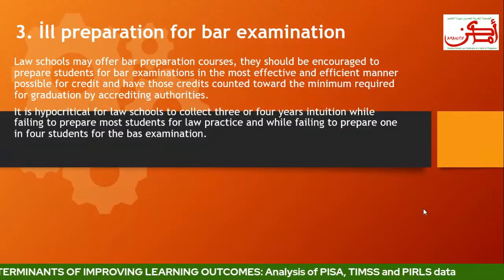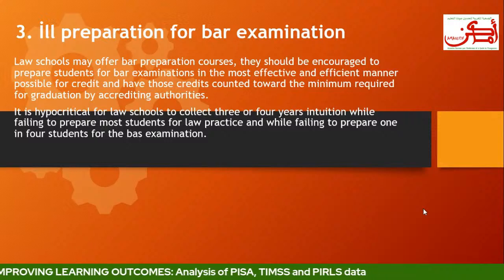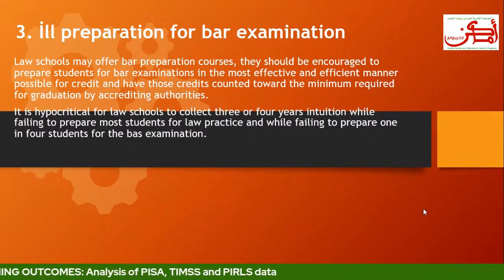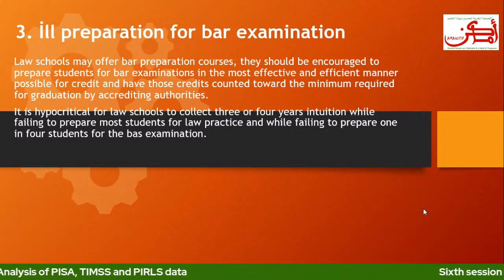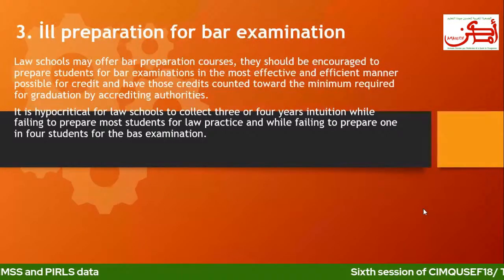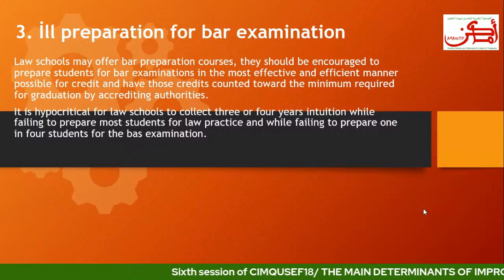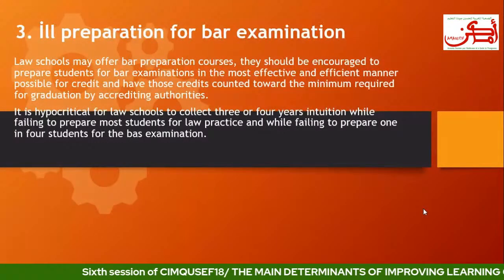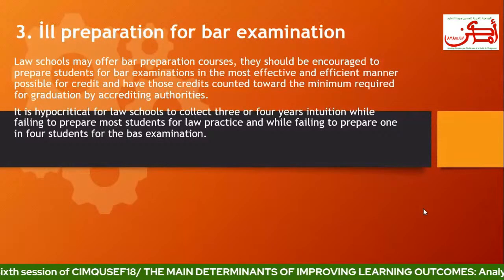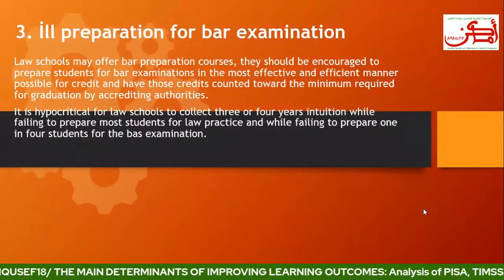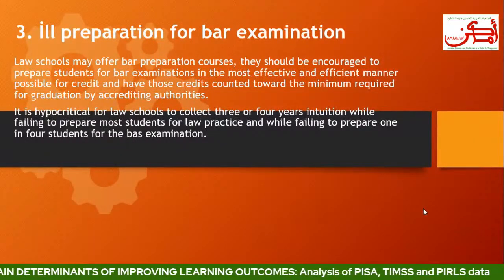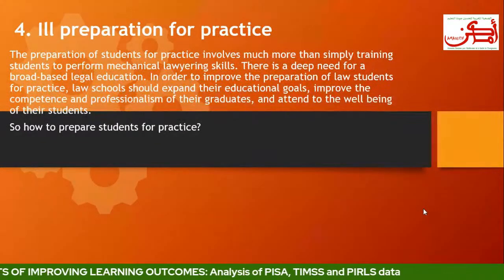While in Turkey, for example, when you finish 4 years of law school, you apply to the Bar Association without doing any exam, and you start your internship for only 1 year, 6 months at an office and 6 months at the court, and this is it. And after you finish, you do not do any exam. So you can see the difference.